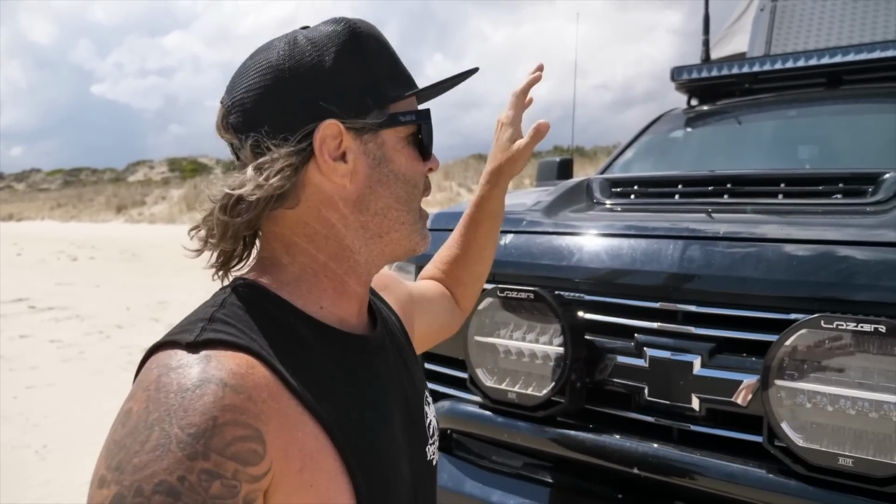Engine wise, this is a 6.6 litre L5P Duramax V8 turbo diesel. Standard it makes 1240 Newton meters and about 450 horsepower. You can tickle them up to astronomical numbers, it's ridiculous what you can do to them. We've left this one standard for now, and it's backed up with an Allison 6-speed transmission. Absolutely bulletproof, they're unbelievable.